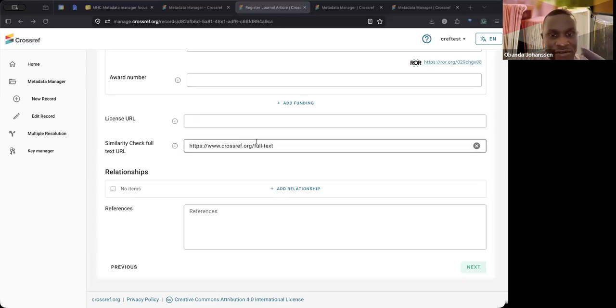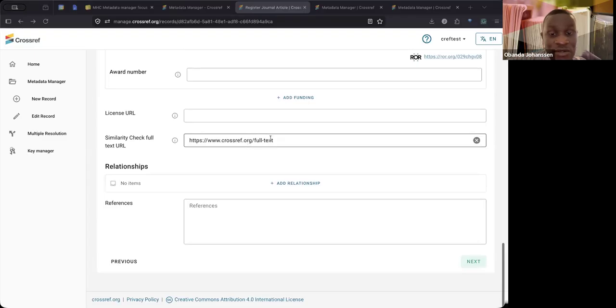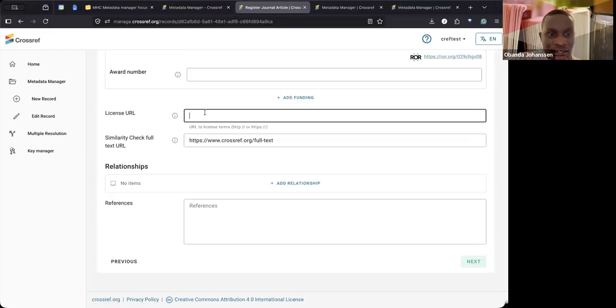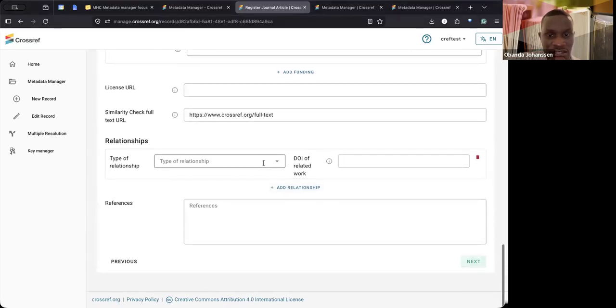The similarity check full text URL will be the URL to your particular article, or how it can be downloaded or found to be compared with the database of other articles. Also, the license URL is important to add. Then you can add relationships.